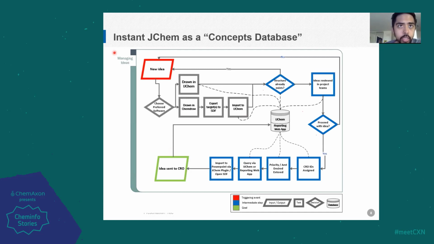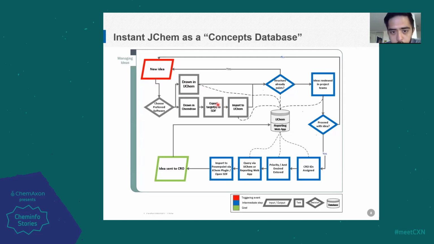All right, so how exactly does Instant JChem fit in our drug discovery process? So this is a process map that I created for the chemists to illustrate how Instant JChem would truly sit in the middle of the existing process. So a chemist with concepts fresh in mind throughout a work week would enter a structure directly in Instant JChem or import them as an SDF.